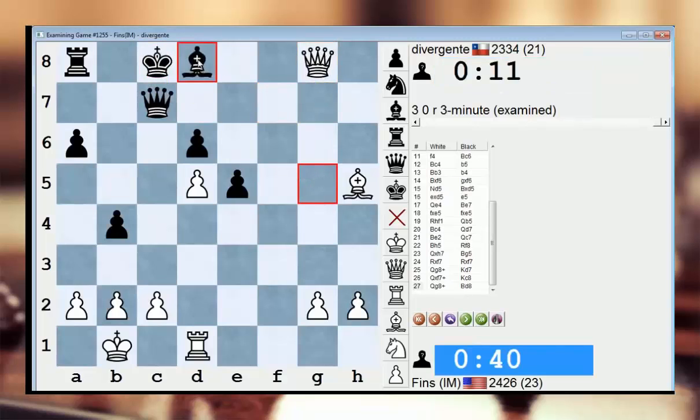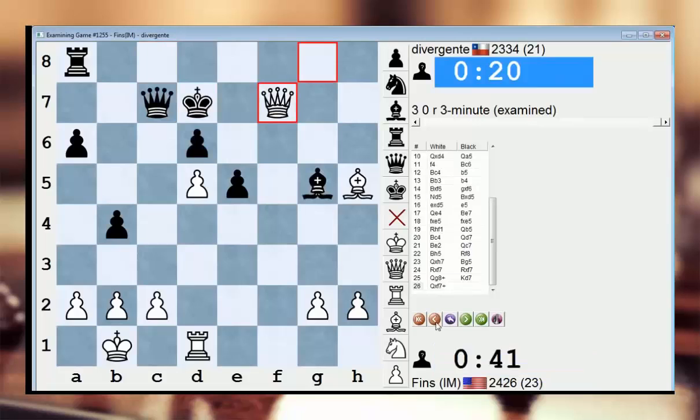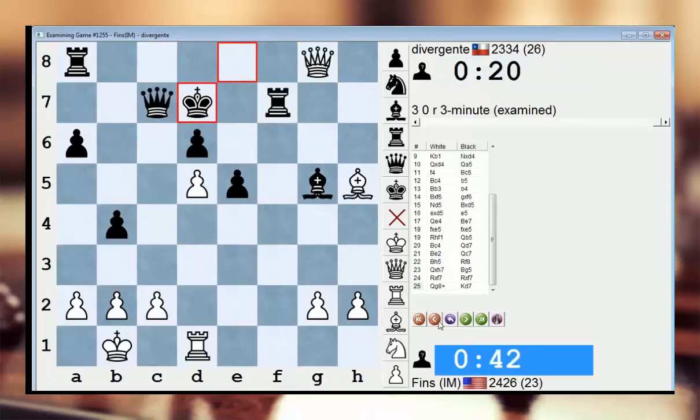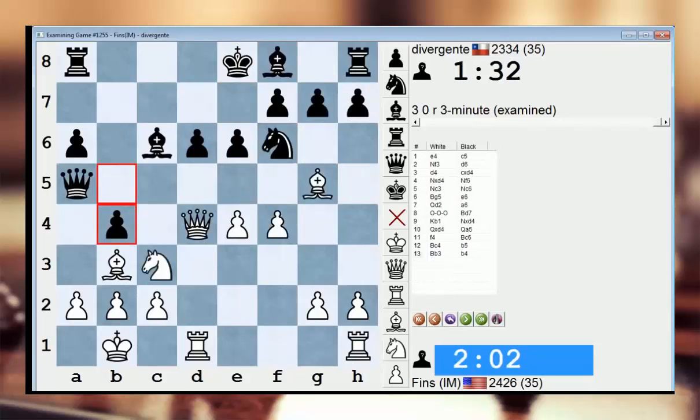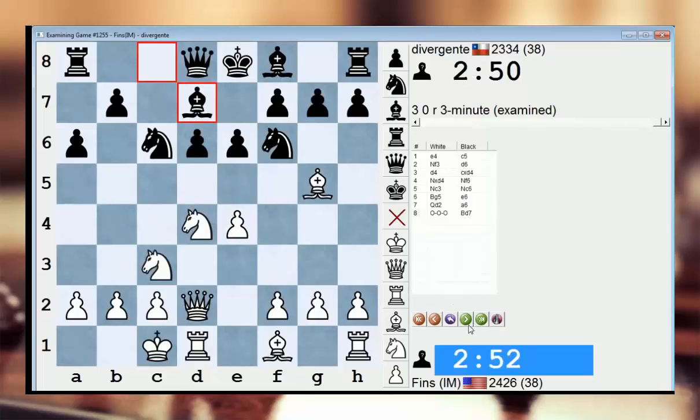Check. He can play bishop d8. But what am I up now? Two pawns plus an enduring attack, and he has no time? Yeah, very bad. Okay. Seems to me he got his king stuck in the middle and paid the price. That's one problem with this line. Delaying bishop e7.